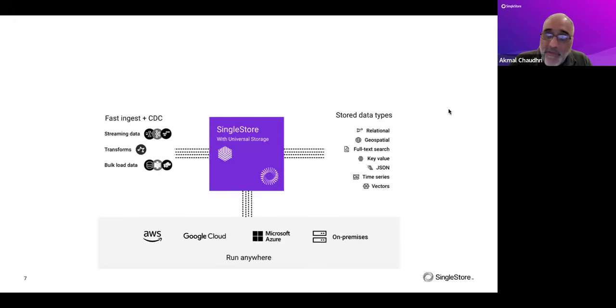Stored type. So relational is where the technology came from in terms of its background. But over the last couple of years that I've been here, I've covered articles and webinars that have shown geospatial, time series, for example, Lucene, full text search engine. JSON support has been there for quite some time, even better now with SingleStore Kai for MongoDB.